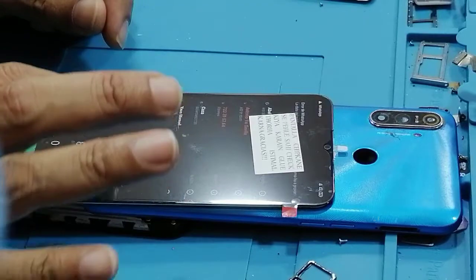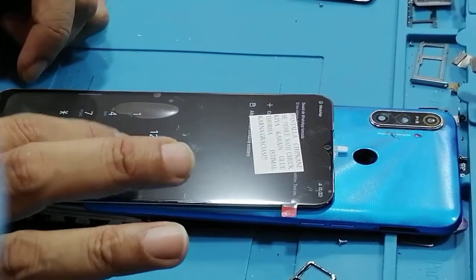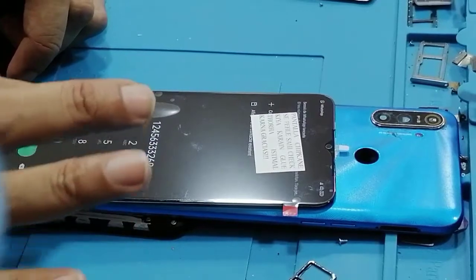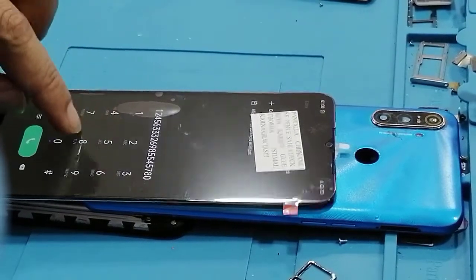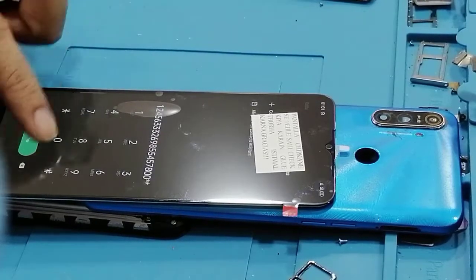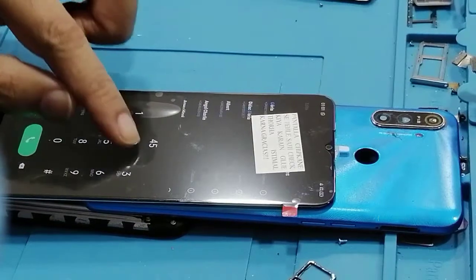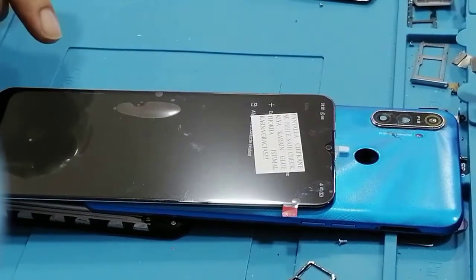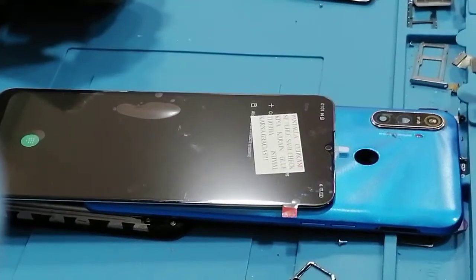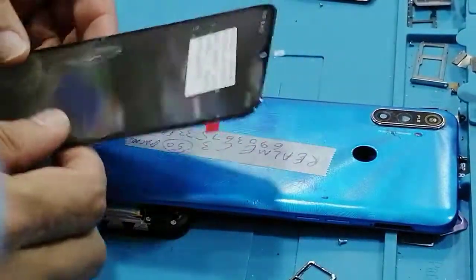1, 2, 3, 4, 5, 6. You need to check the sensitivity of the LCD. And let's try one more time. 4, 2, 4, 3, 6. I can confirm this is working fine. So now we can just disconnect the LCD.